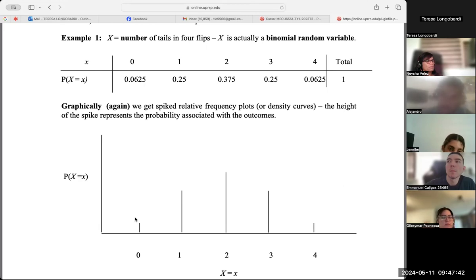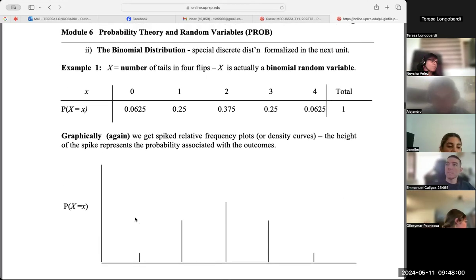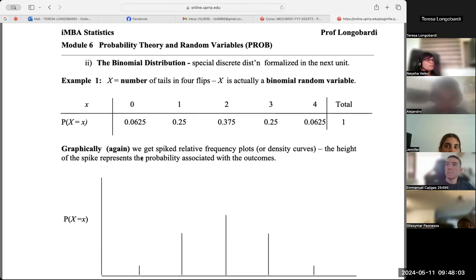It's symmetric. It's not normal. Normal requires, first of all, that it's continuous. This is not continuous. What do we call this kind of variable? So it's not continuous. What kind of variable is it? What are the possible outcomes? Look at them. How many outcomes are there? Discrete. Excellent. So it's discrete, right? Because how many outcomes are there? 1, 2, 3, 4, and 5. That's it. Not infinite. There's only 5 possible outcomes. So it's not continuous, it's discrete.